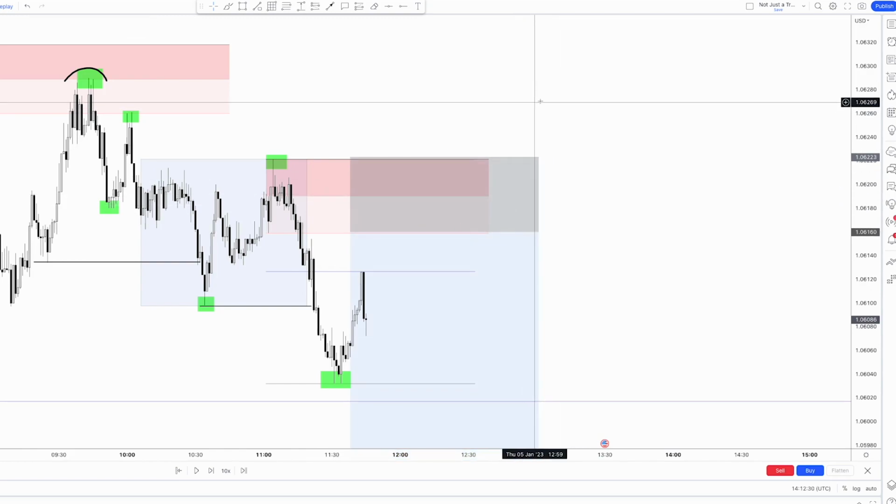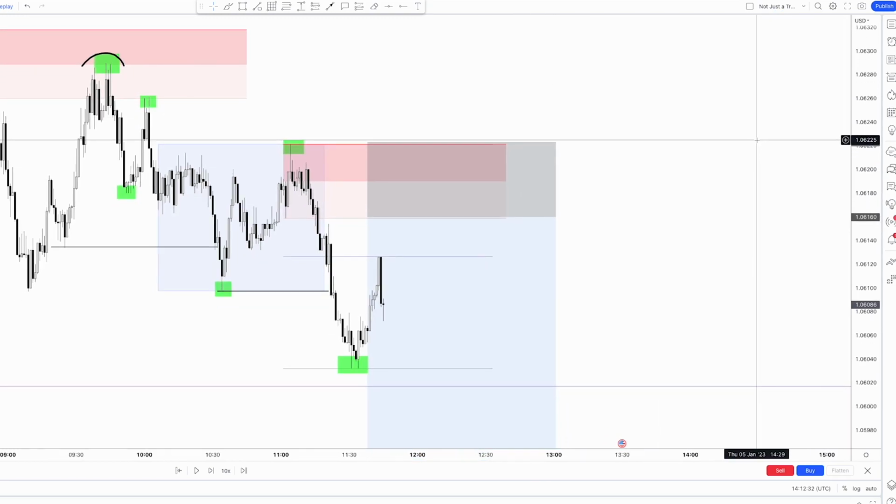However, we do know that there are people that trade in many different ways. There's people that trade on the 5 minute, the 15 minute, or the 1 minute. It's whatever your preference is. So I'm going to show you multiple ways of getting involved. So let's just play this forward. Again, it's just a process.